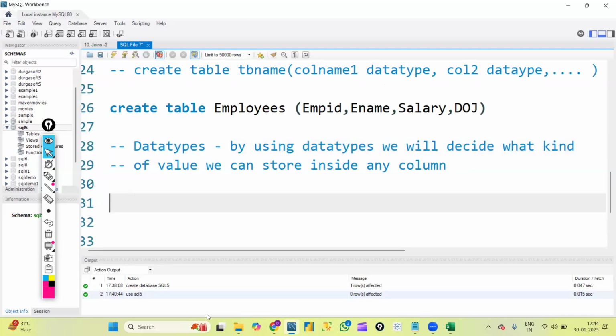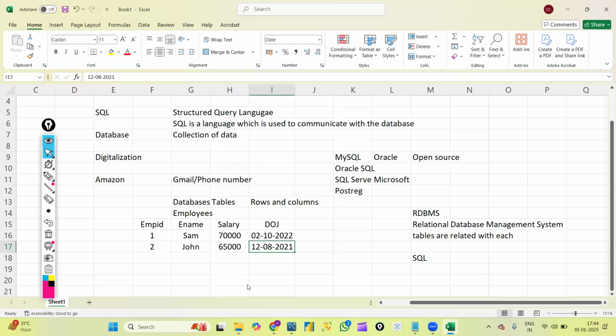Okay. So why data types? Let me tell you one example. Here we already used this employees data, right? I already wrote it in the Excel file. This is the Excel file. Here I wrote employee ID, employee name, salary, date of joining. For example, instead of 65,000, if I enter hi or hello here, Excel will allow me to do that, right? Basically, in the salary column, I need to enter only numbers here. But if by mistake I enter any other data also, Excel is not throwing me any error. It is not stopping me from entering any other value. Correct? So this is one of the drawbacks of Excel.